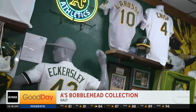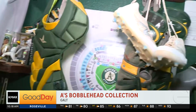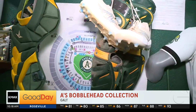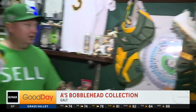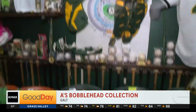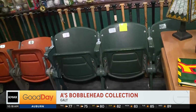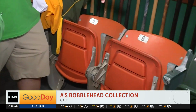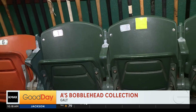Oh my gosh! And are these like the actual catcher's equipment? This is really cool. So I'm part of the left field bleachers crew. So this is Stephen Vogt's from his last year. This is his catcher's gear and his cleats and everything. I wore this out in the bleachers on his last game, and there's a lot of pictures. I even got an MLB stuff, and yeah, that's his full uniform, catcher gear. Cool. I can't help but notice these seats also from the Coliseum. Yeah, absolutely. Even starting in the 70s, 80s, and then moving into after Mount Davis and the conversion over, and so 90s into today.